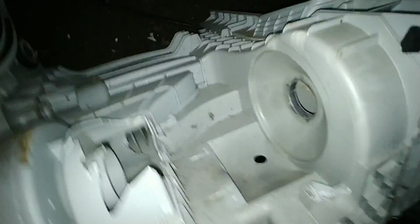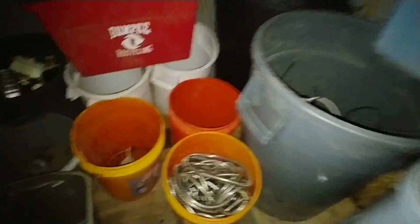You ever seen a plastic dryer? Look at that. Whole thing was plastic. Well, the bottom of it. We got quite a few trinkets out of that. We cleaned all those microwaves up today. A little bit of this, a little bit of that. A whole lot of nothing.